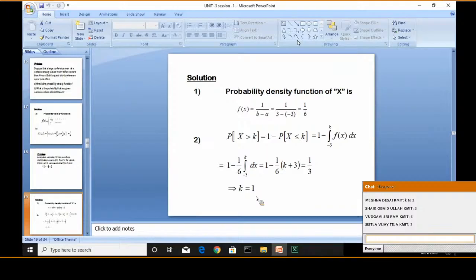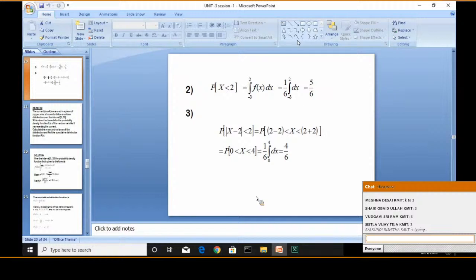And you told some more answers also. So I can go for the next slide. My answer again tallying. What about the last answer, I did not get? I am getting a chance to tell you something. Very good. Probability of x less than 2, as you told, is integral from minus 3 to 2 of f of x dx. 1 by 6 is the probability density function, integral minus 3 to 2 of dx, integrating x and applying the limit, we are getting it is equal to 5 by 6.